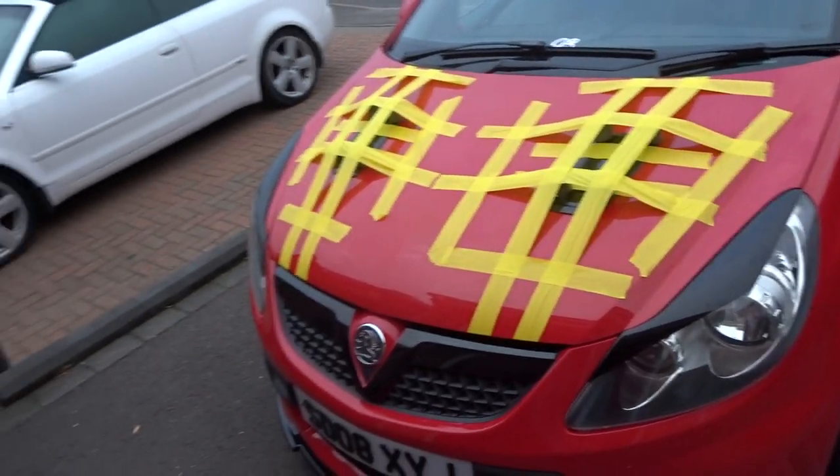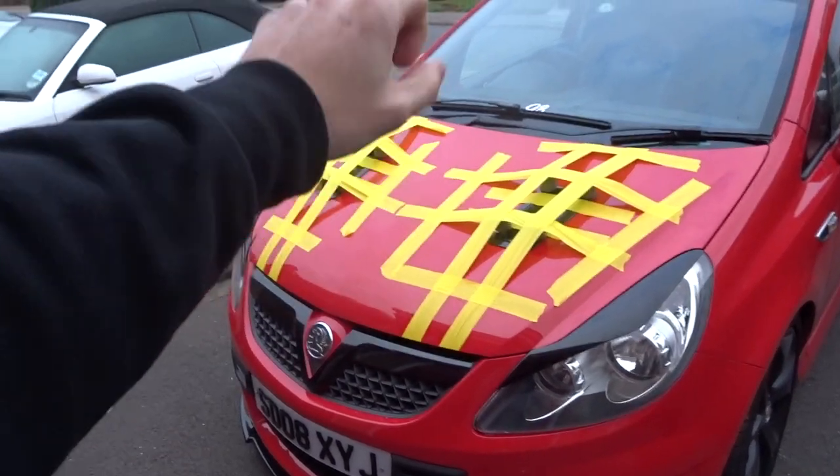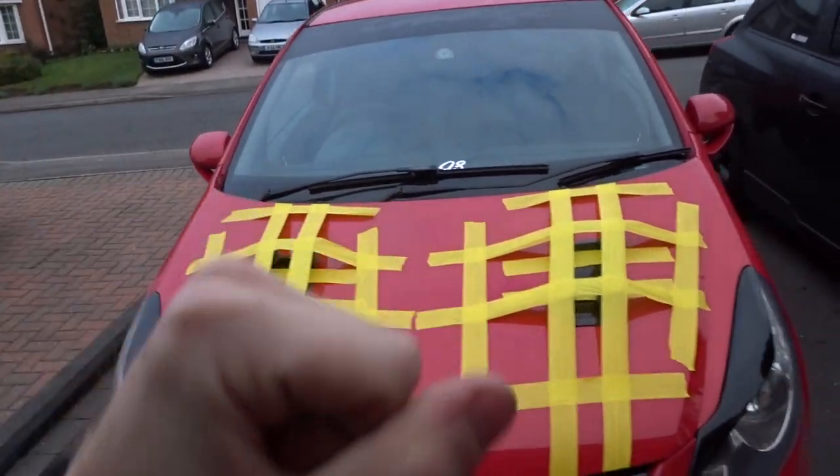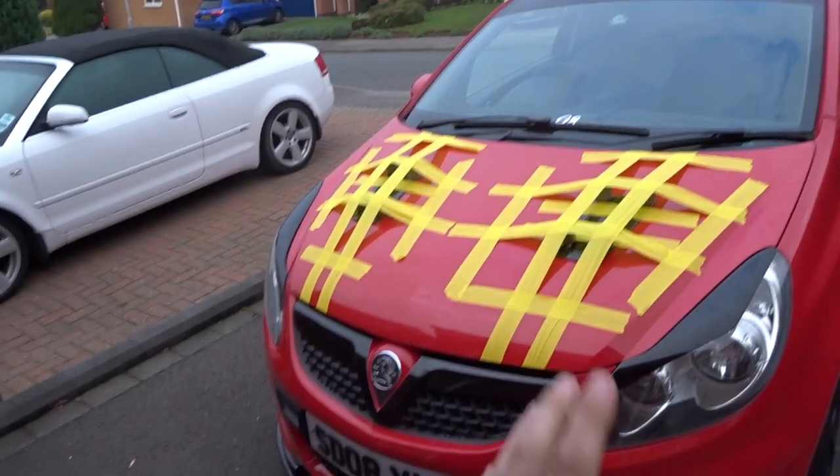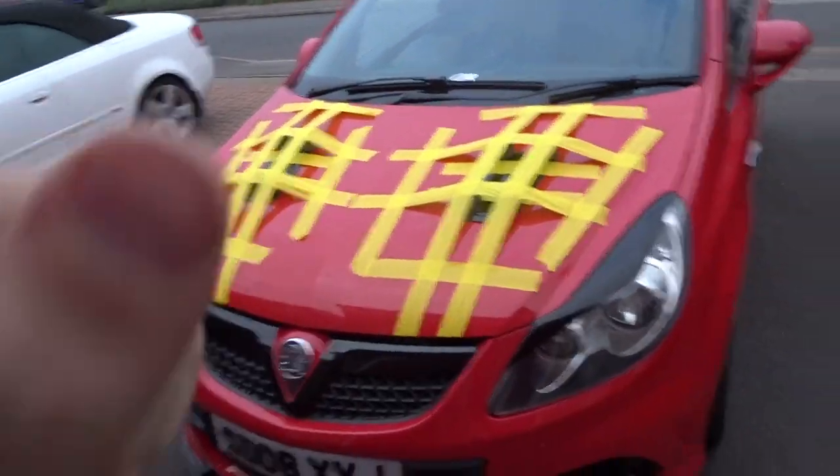It's half eight on a Saturday morning and here I am getting up to look at the car. I woke up and couldn't wait — we're going to get the car out of the garage, take all the tape off and have a look at these bonnet vents in person. Cheers Nick — I had the pleasure of driving home with all that tape on last night. I cannot wait to see what it looks like in daylight.